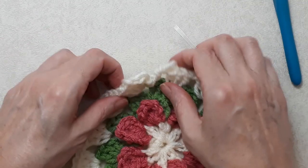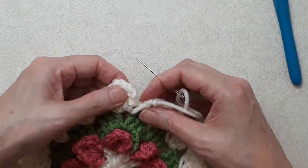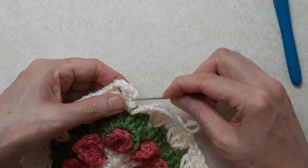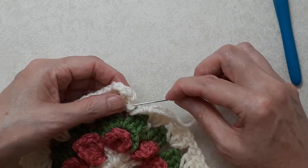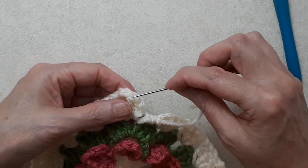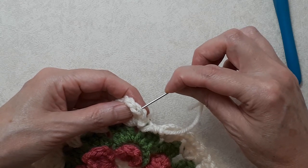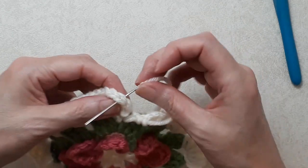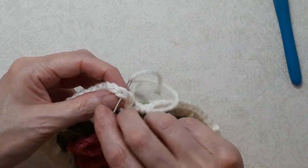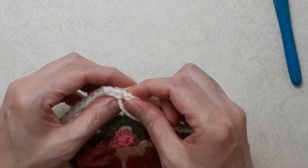So when you're joining your squares together, you're not having to join into a knot. So you have your beginning chain 2, 1, 2, and then you're going to go into the third stitch. So there's 1 stitch, 2 stitch. This third one is the top of that middle double crochet. You're going to bring your needle in underneath the 2 V stitches of that stitch, bring that through, and then you're going to snug this up.